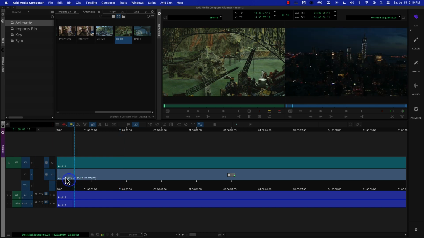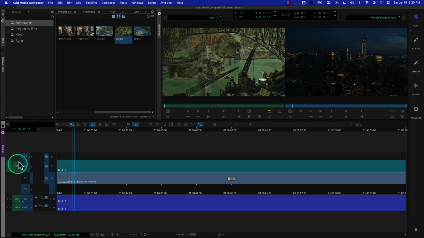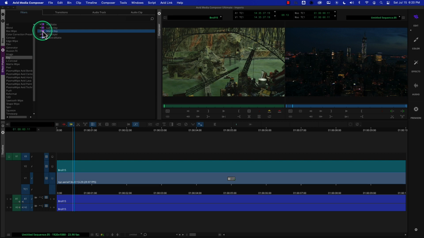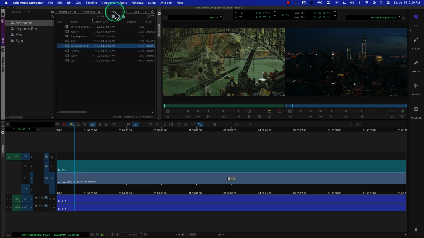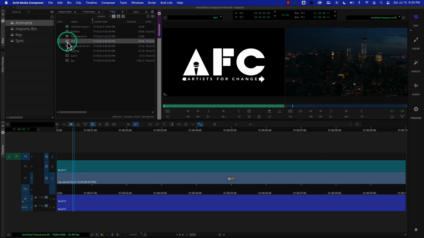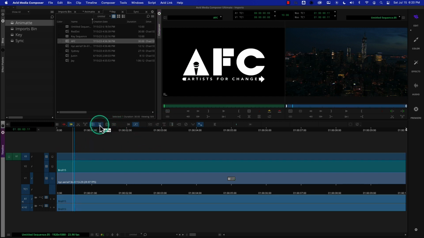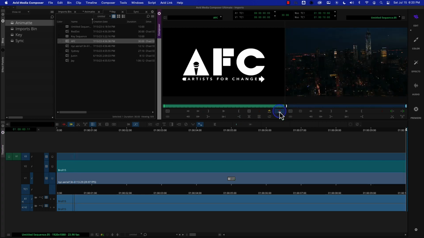Now we're going to make a third layer. We're going to build a third layer here. In the third layer, what we're going to do is we're going to go to Effect Palette. Sorry, we're going to add another layer. Let's go to the Key Effects and let's go to the AFC. So the AFC is the Artist for Change. We're going to have that like here. And so up top of this, let's mark this. And we are going to throw that on top of there.